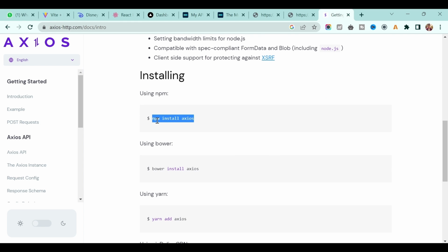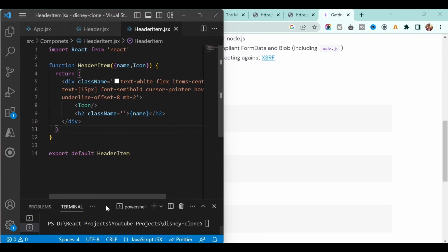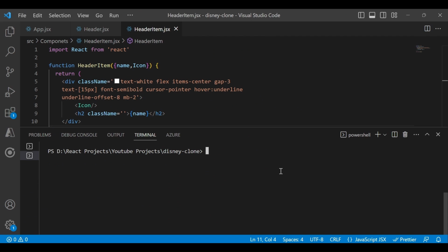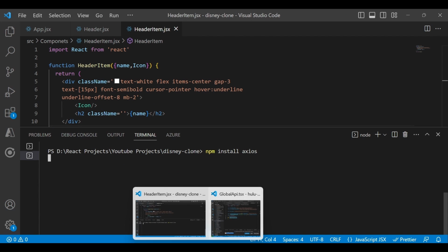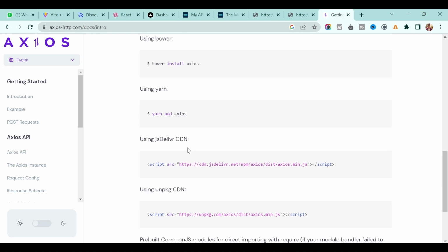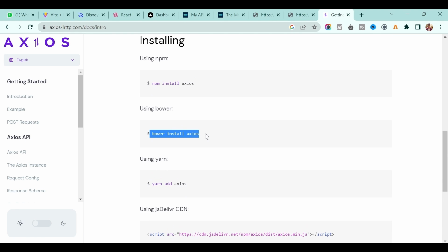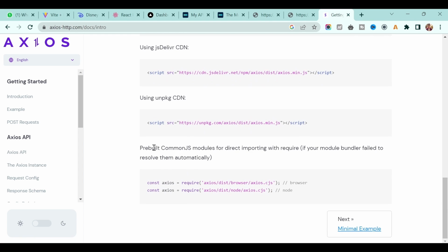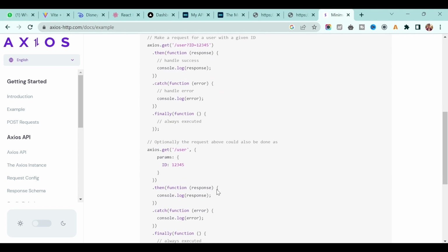If you go on the official website, you will see this command in order to install Axios. So copy this command, go to your project, and in the terminal window just execute this line of command. It also helps you: if you are on Mac OS, then you have to use yarn, otherwise you have to use npm. How to use this particular API, you can also check on this website. It's very easy.